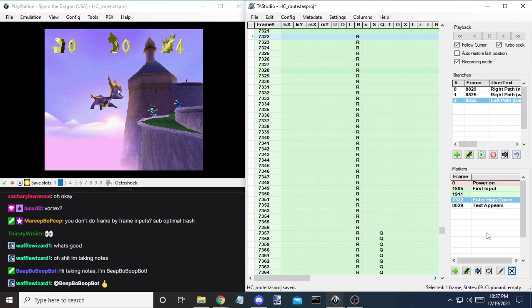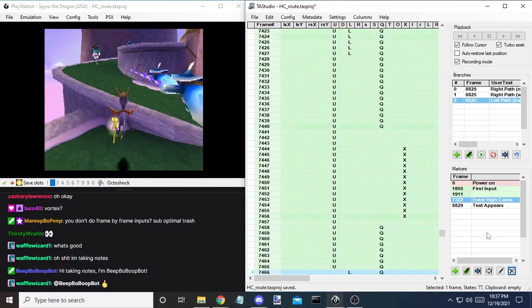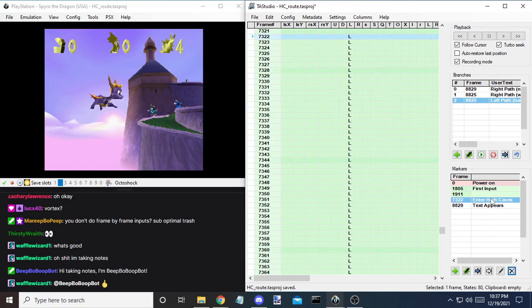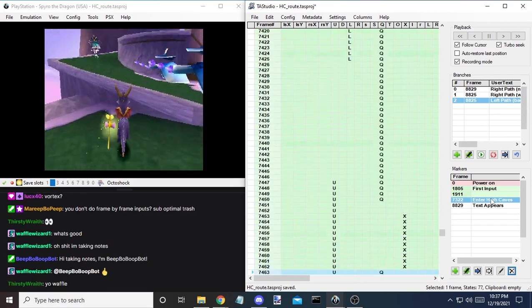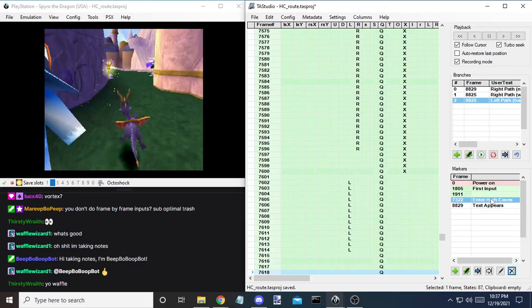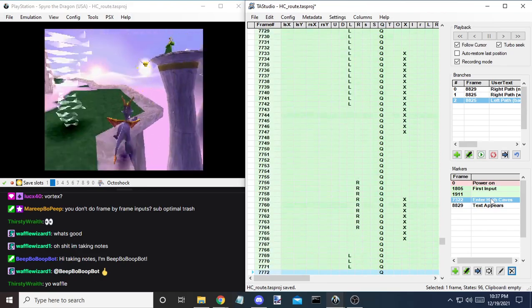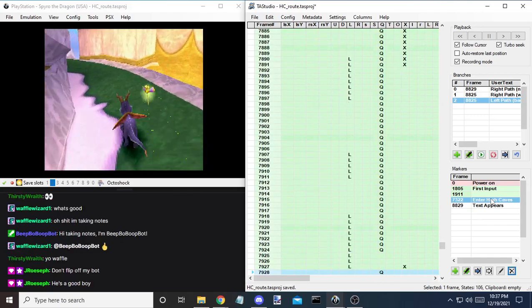And yeah, I guess I'll just hold left at the start and try to do RTA how I would take, that was awful. Try to do how I would take this path. And again, I'm not super focused right now on optimizing this. I am not a great tasser. I'm not going to pretend to be a great tasser.